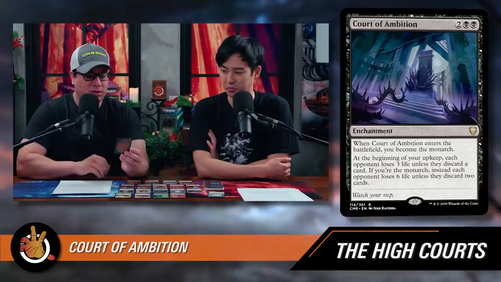All right, Court of Ambition, 2BB, 4 mana for an enchantment. When it enters the battlefield, you become the monarch. It says, at the beginning of your upkeep, each opponent loses 3 life unless they discard a card. Hmm. So they have the choice. Okay. If you're the monarch, instead each opponent loses 6 life unless they discard 2 cards. Whoa, I'm almost always going to be losing life unless I'm a discard deck or I like stuff in my graveyard with flashback or whatever.